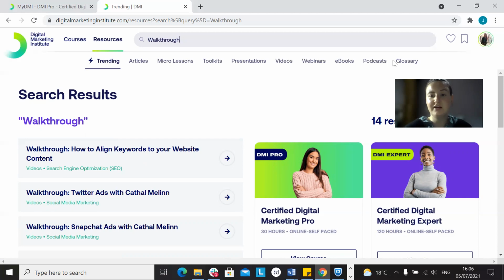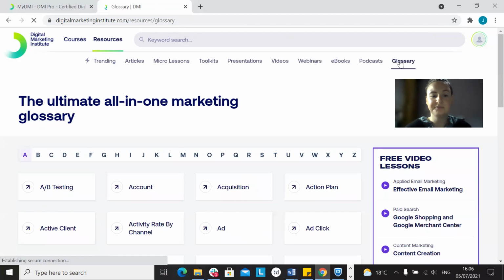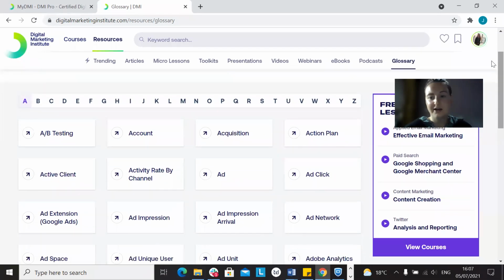The other thing that's very good for beginners and for starting out is the glossary. When you're going through your modules, you're going to find a lot of words that you have never heard before or that you just do not understand. And digital marketing has a lot of acronyms you may or may not already know. It has a lot of words that maybe you haven't heard before or that do not really make a lot of sense to you.